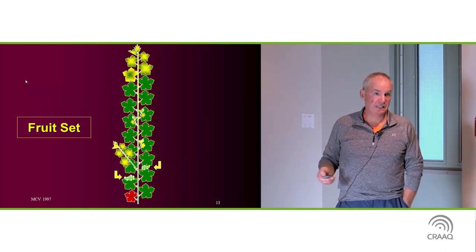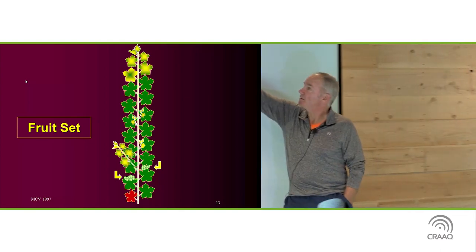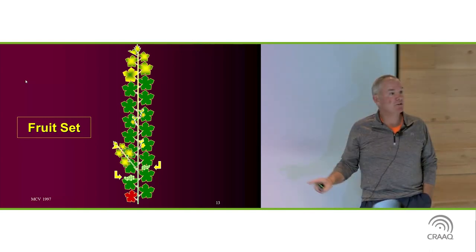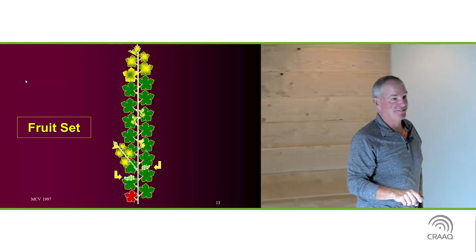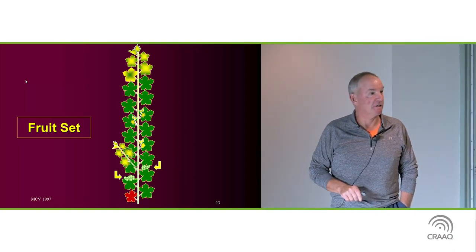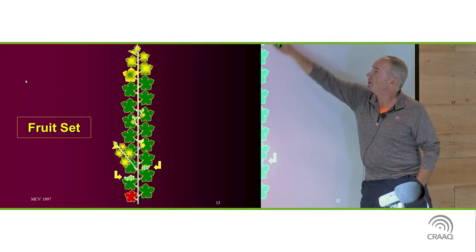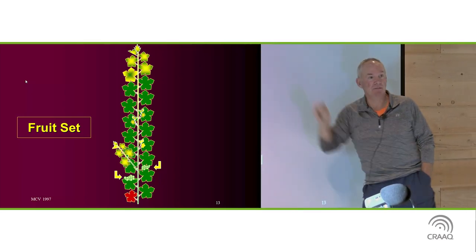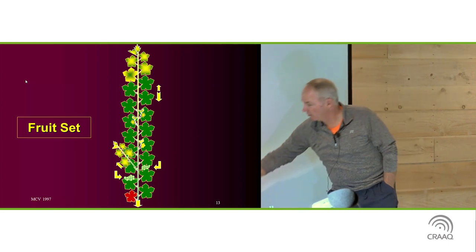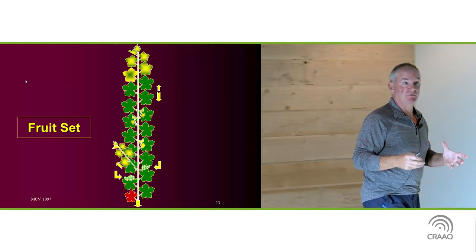At fruit set, what happens and shortly afterwards is that the distance from your leaf at the tip to where your clusters are, there's less hormone suppression of lateral buds and your first lateral shoots will start to appear. The breaking of these buds is all dependent on the distance from a growing tip. So the energy that's coming down is not only going to the roots, but now it's starting to deflect energy into the fruit for the first phase of growth and expansion of the berries.